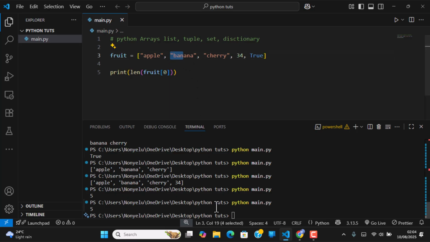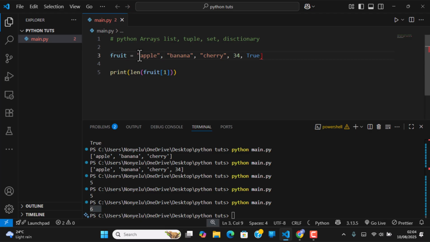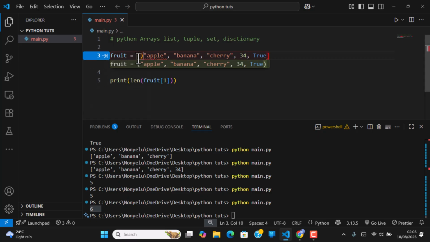And for any reason you want to convert a list to a tuple, or rather you want to convert a tuple to a list, let me convert this to a tuple. So this is a tuple right now, and you know it still works perfectly. Nothing is wrong. But in a case you want to convert a tuple to a list, how do we do that? In that case, we use a list constructor.